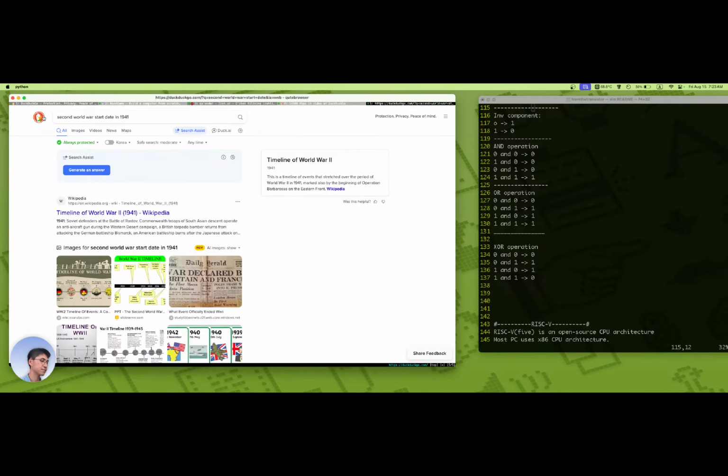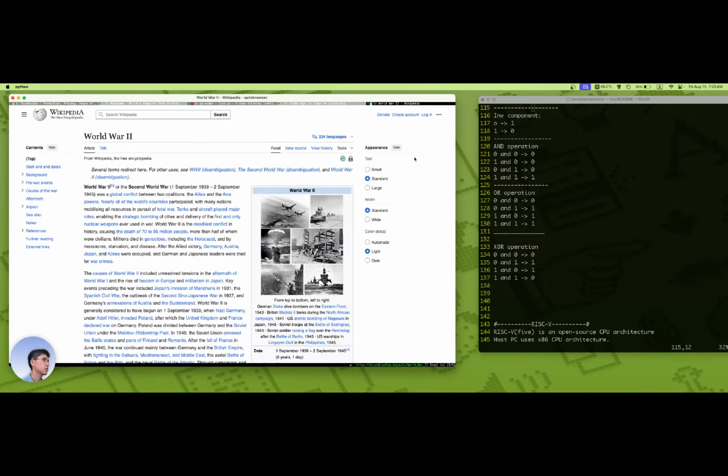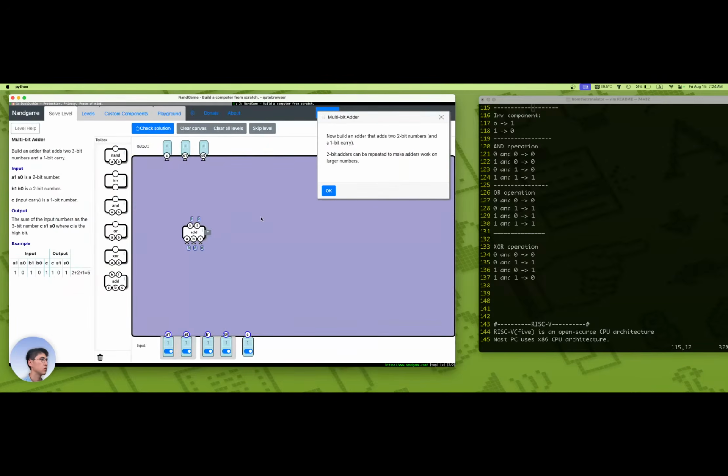It started on 1st September 1939. Then in 1941 Nazi Germany started to attack the USSR, and it officially became a world war, because at that time the USSR joined the war.